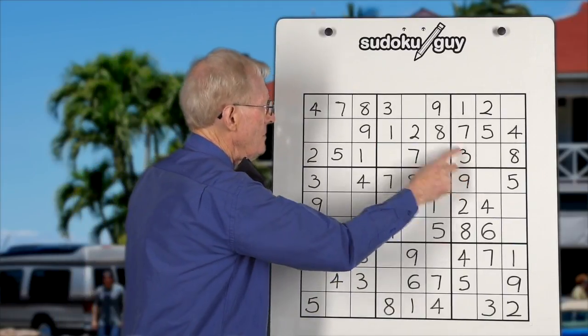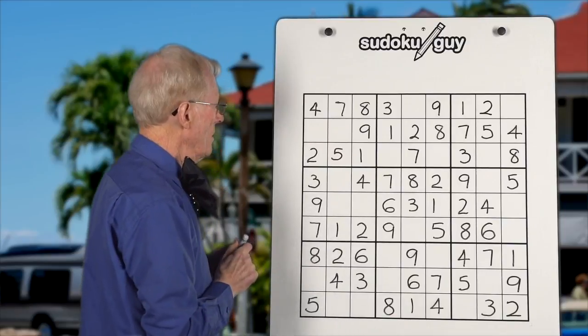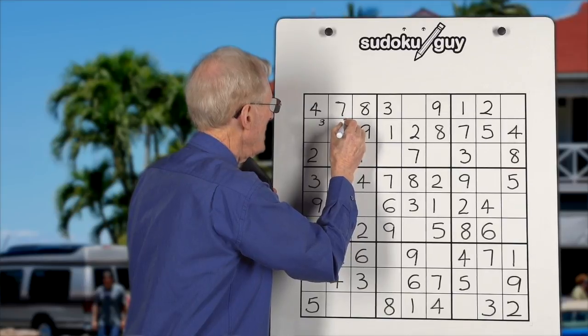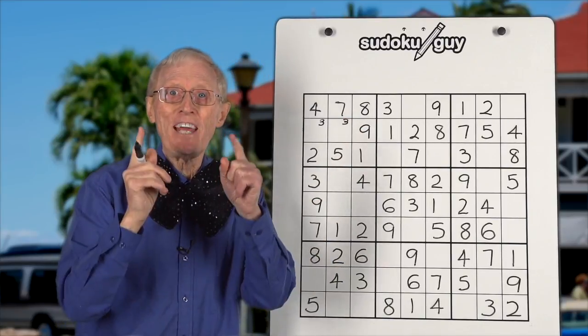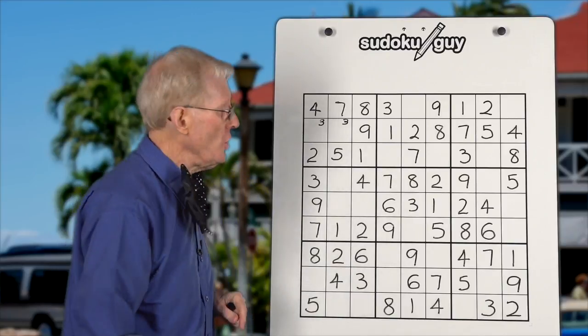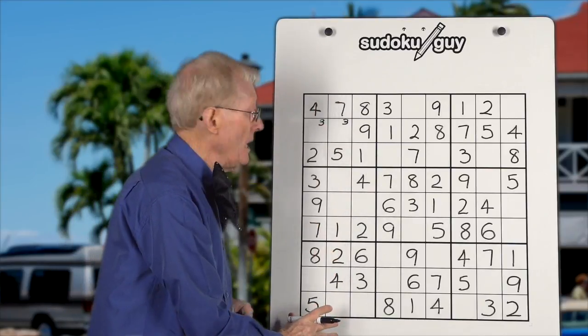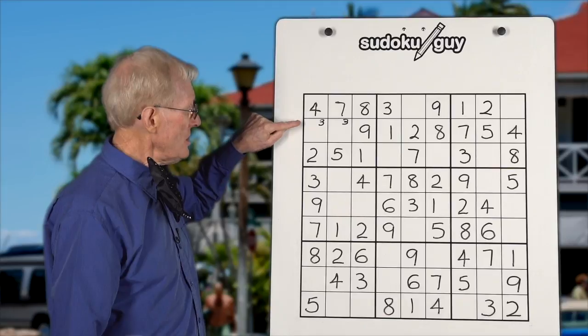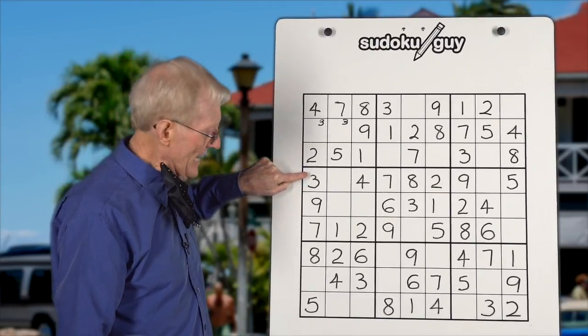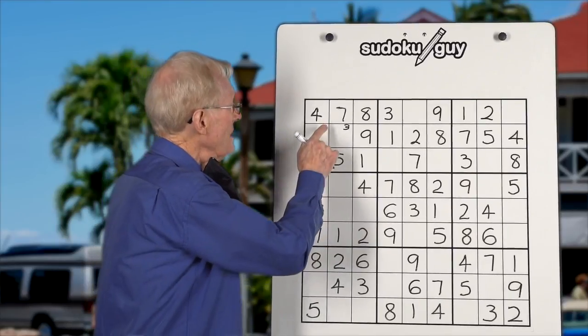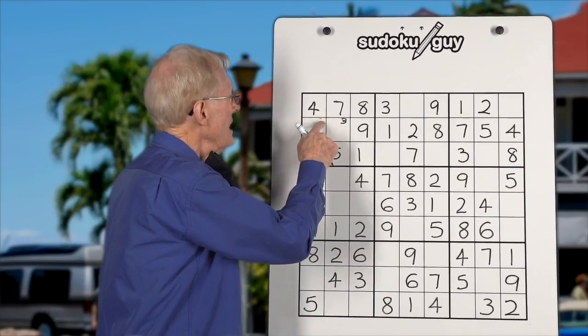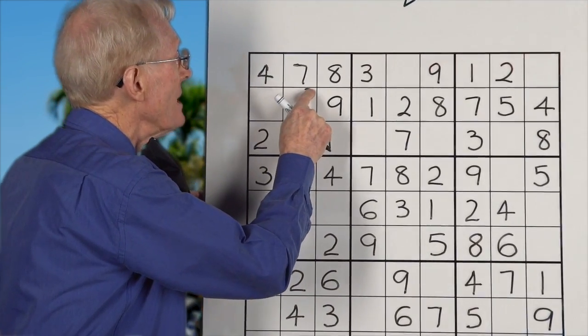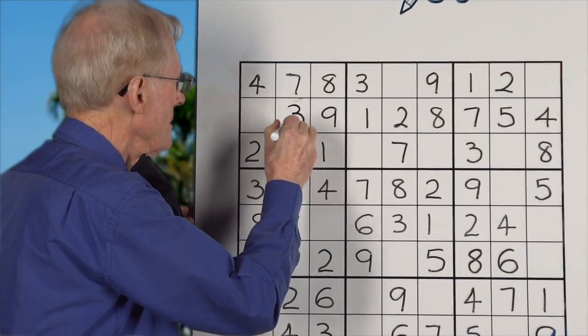Threes, bottom, top, middle. Wow. This could go in two places. It could go there or there. And so we put two little threes in and then comes the next important part. You look down the columns and see if there's a three. Well, if you look very carefully, can you see that there's already a three here? That means that you have to get rid of this three because you can't have two threes in a column. If you get rid of that three, then this three becomes the real three. See how that worked?